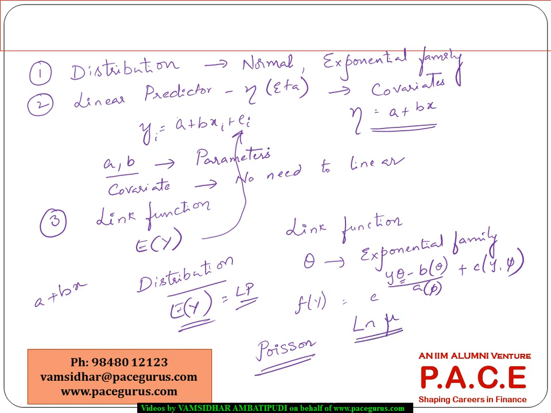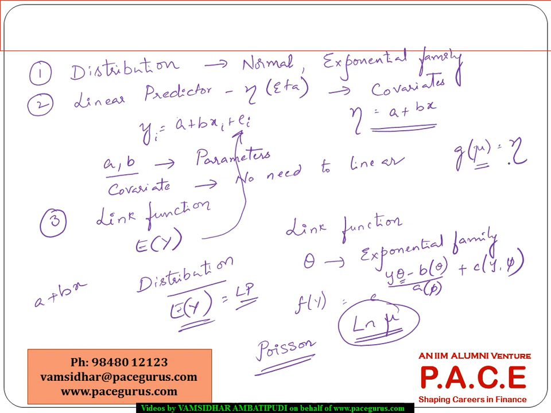So instead of directly taking it as it is, we may have a link function which is linking the linear predictor with the expected value of the response variable. So in general, there is some function of the mean response, and that function is called a link function. Now, by looking at all these things, we are getting something of the form g of mu equal to some eta.